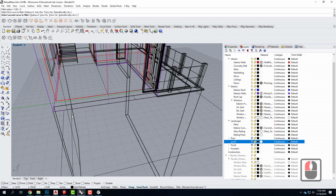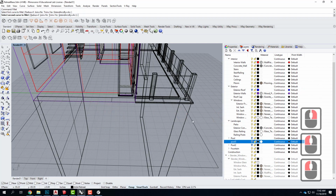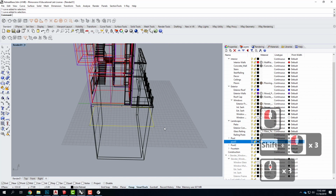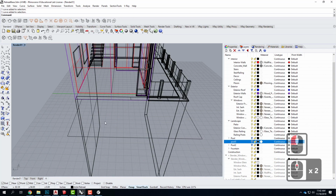There, to there. And same thing from there to there. All right, so now I could take this curve, this curve, this curve, and this curve, and those are going to be part of my pool. So I'm going to change them onto, well, let's leave them where they are right now. Next thing I need is some profile curves to represent the pool itself.